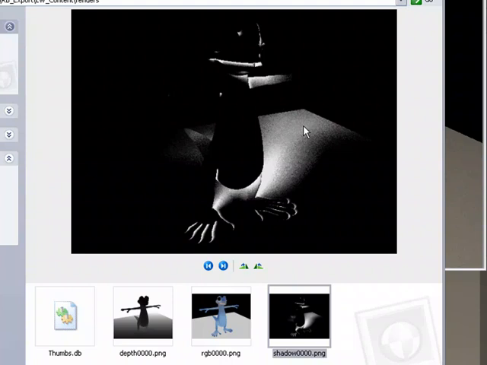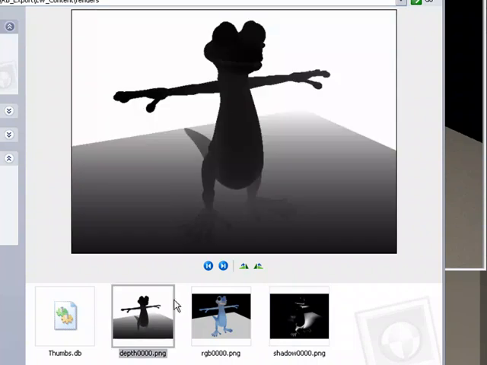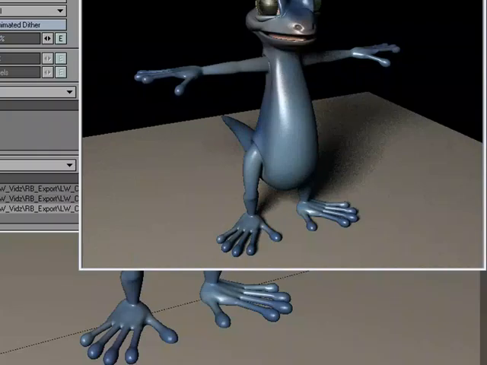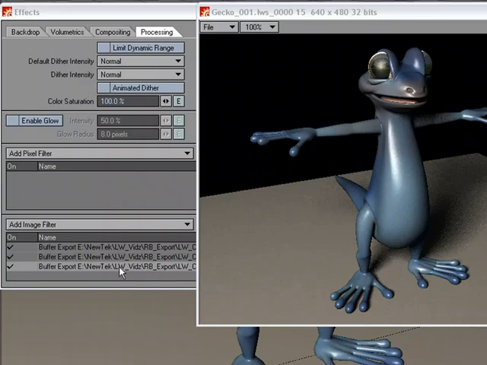Okay, so in a compositing package or a post-process package like Photoshop, After Effects, or Fusion, you could go in and tweak just your shadows by breaking this out. You could tweak just, say, the depth of field by working with this. Okay, so I'm just going to move that off to the side, and let's do a couple more just so we get a full understanding.